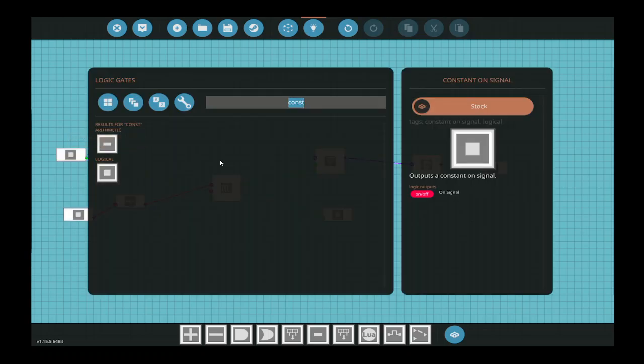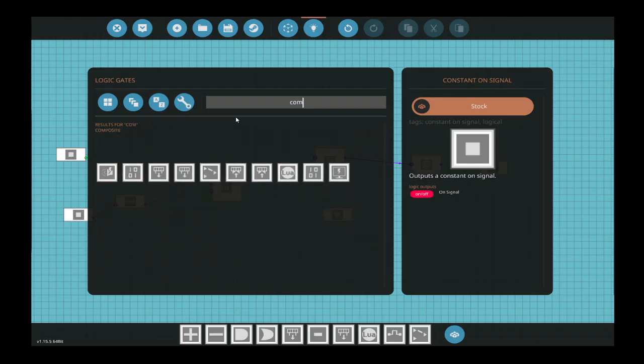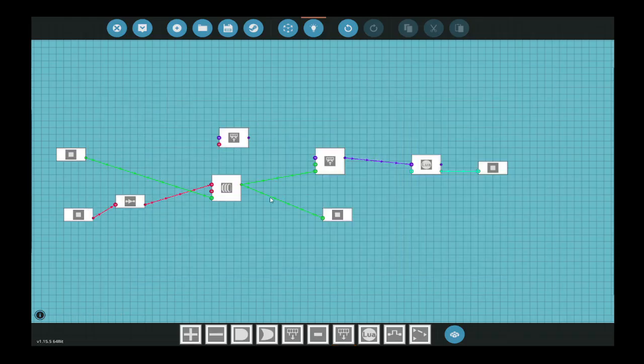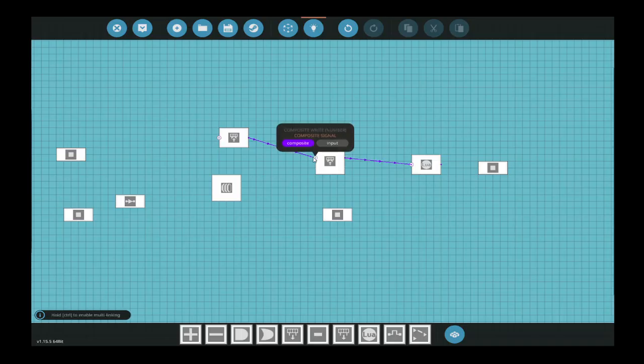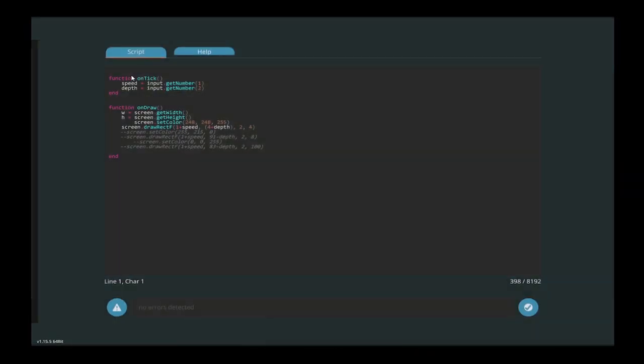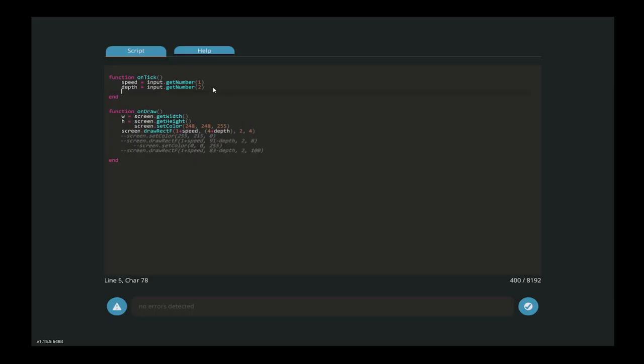So then what we need to do is we need a, let's see, composite right on off. And that'll go through there. And so what we're going to do is, right, so we'll say print equals input dot get value dot get bool, and that's going to be channel 1.